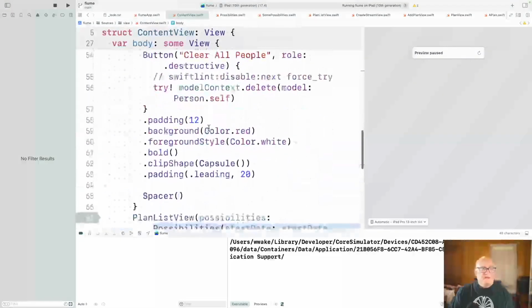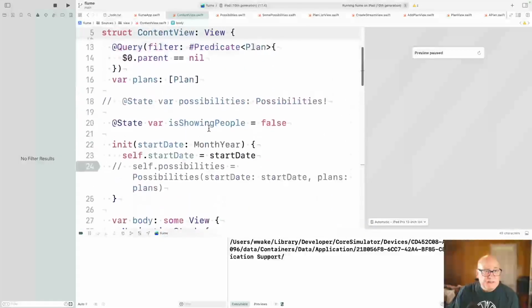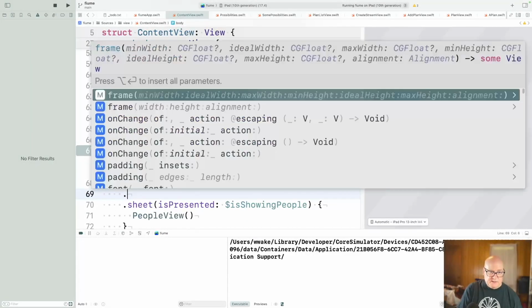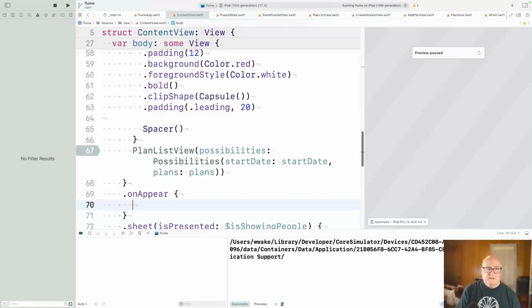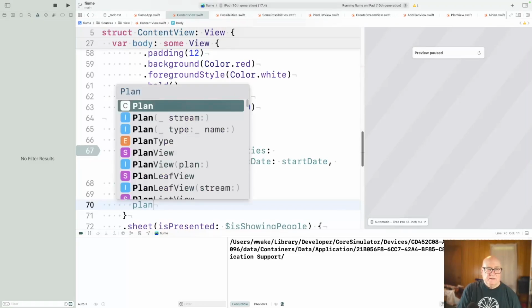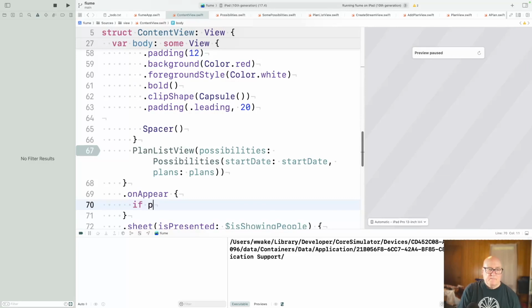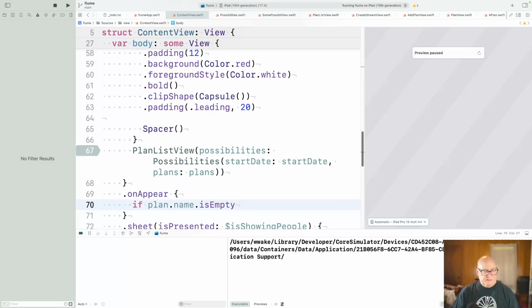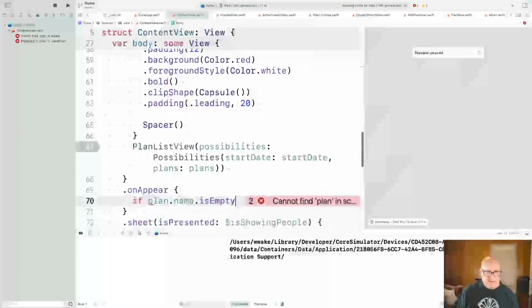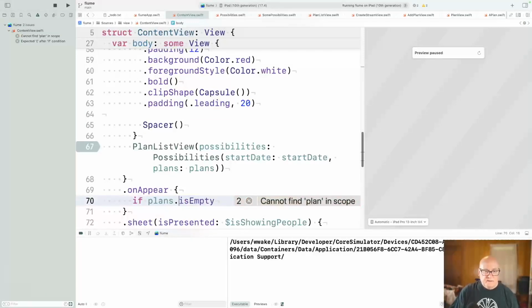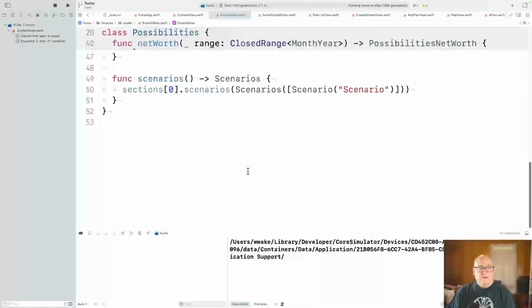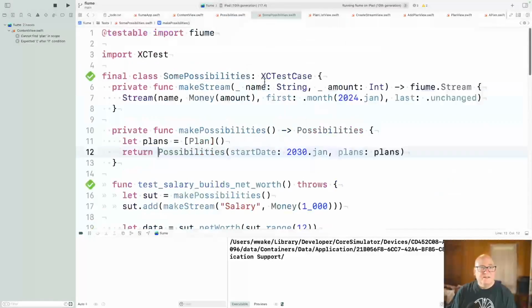Okay. Now what we did yesterday, and I'm not sure where we did it, but I think it wasn't up here. I think we did it here. And we said if plans is empty, then I don't remember where I copied it and I kind of lost it.